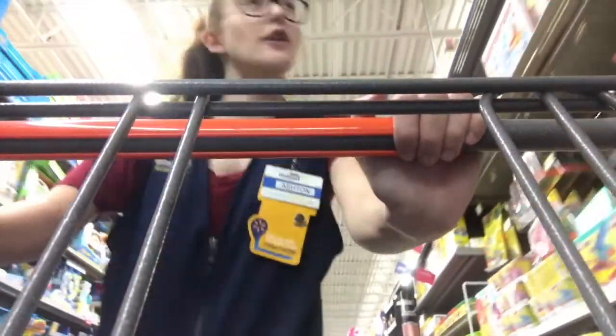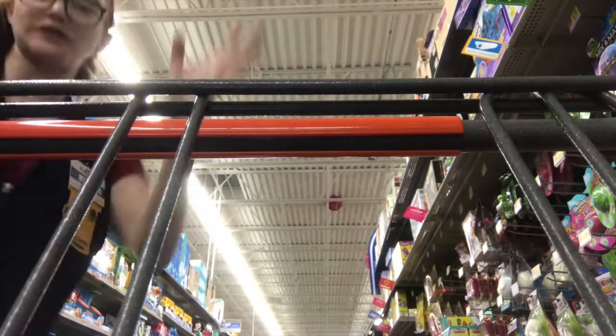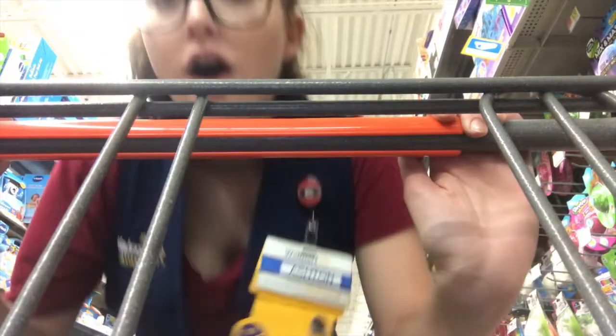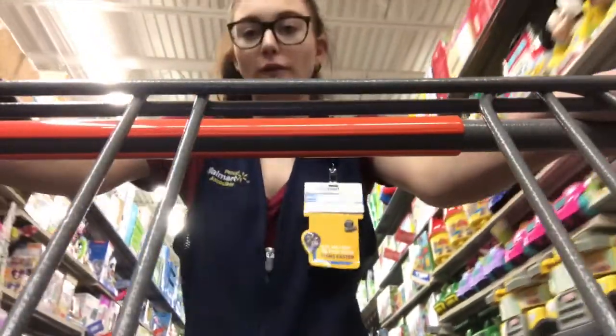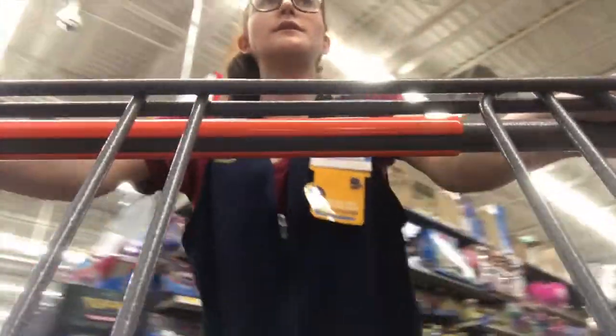And right now I'm doing go backs, so that's when people decide they don't want stuff at the register, like this. And I put it back on the shelf. So that's what I do in toys. I really hope you can hear me, because it would suck if you couldn't.